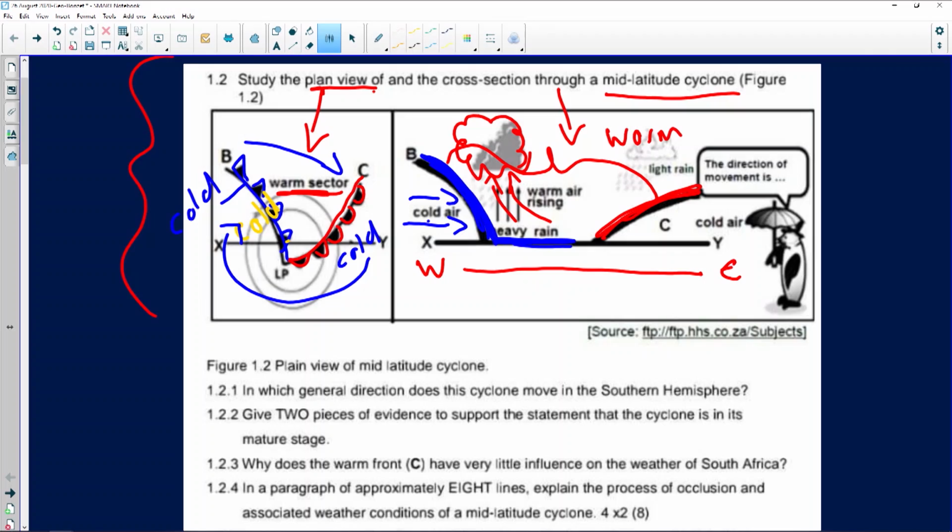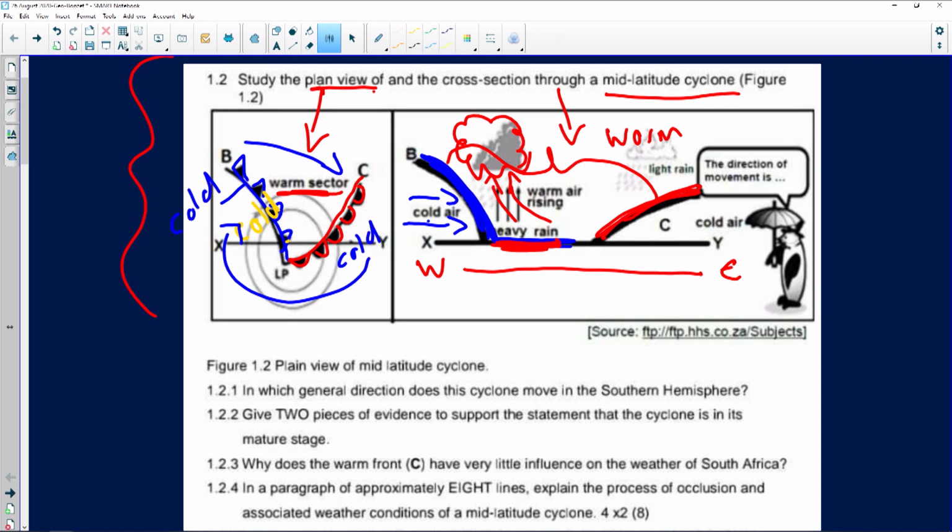We've learned about this. Now, what happens with the warm air? It cools, condenses, clouds, and definitely rain. So there's a very steep pressure gradient. This is not a gentle process, because the air is being forced to rise. Eventually it will lead to cumulonimbus clouds and will lead to rain. Now, as you can see, they've mentioned it over here, heavy rain.